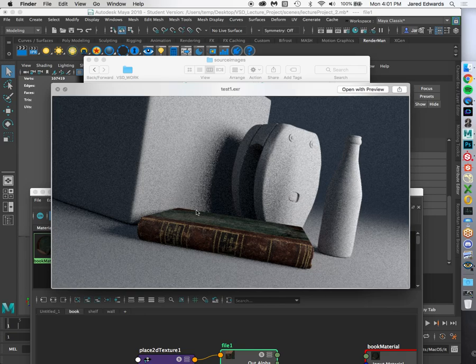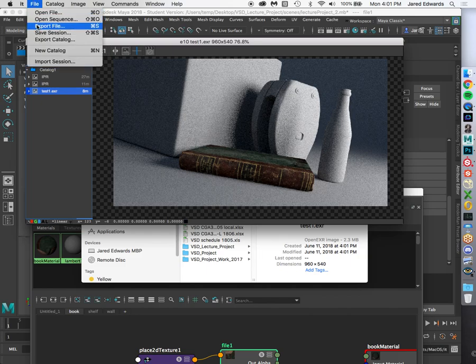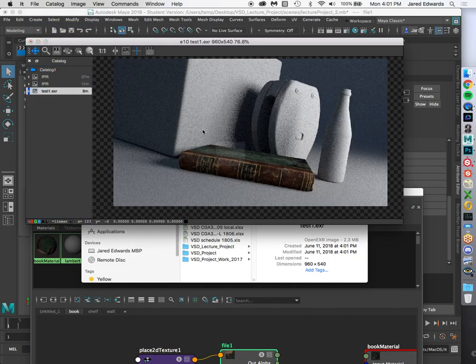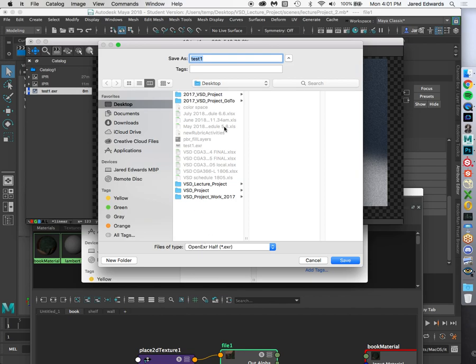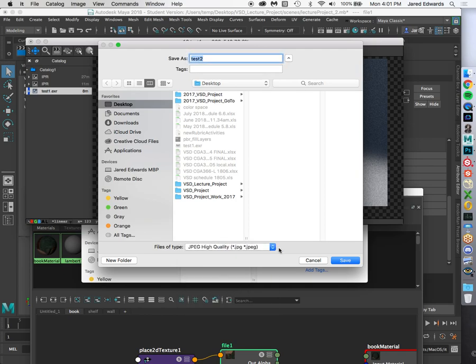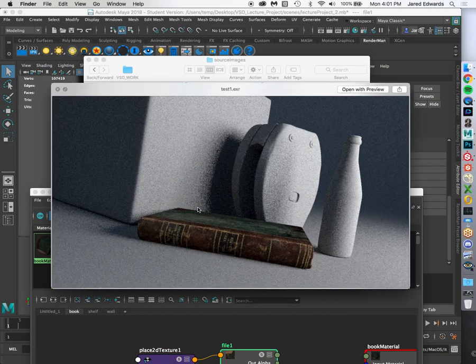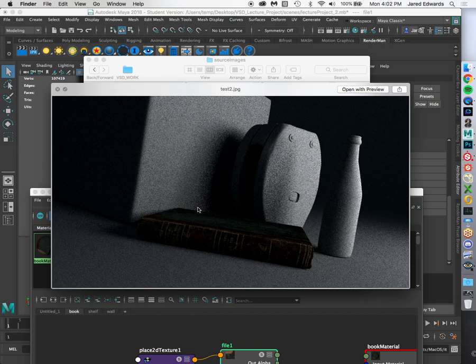Okay, that looks correct, right? That's what we had inside of the image tool. I'm going to do the same thing as JPEG, like what some of you have probably done. You have a submission that says you need to do JPEG, so we're going to pick JPEG or TIFF, whatever. We'll do this one though. Here's JPEG. Save it. Let's look at the other image. EXR, JPEG. And that's, I think, what you were seeing before.